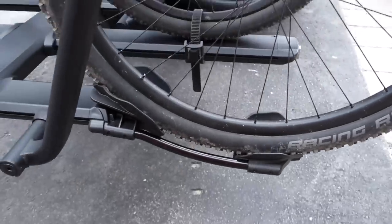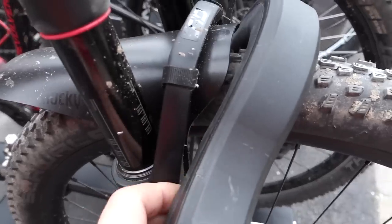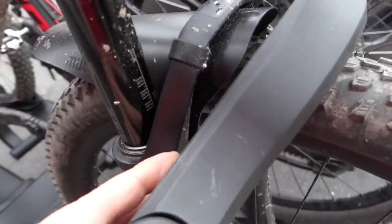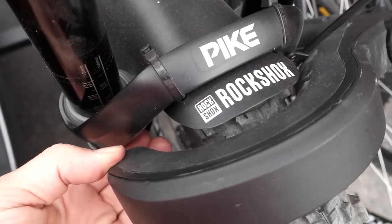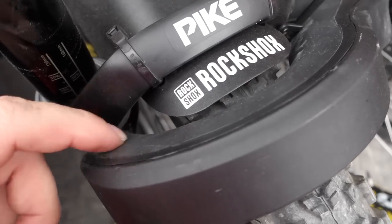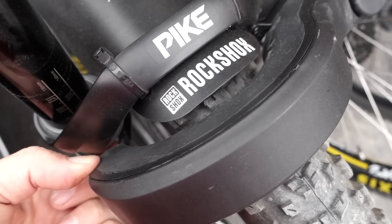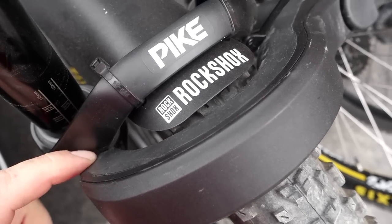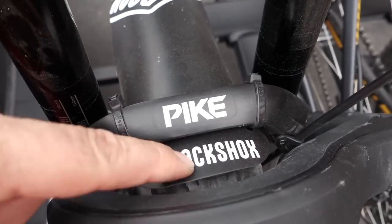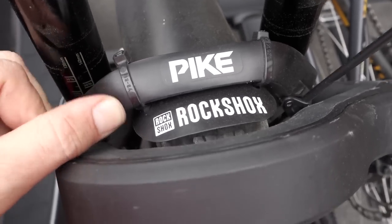29 wheels. I prefer that lower position of that tray because it seems to grip the bike better, just to hold it in position better. The tire clamp has to be installed as close as possible to the fork. It is covered in rubber because it will most probably touch your fork. So if you're worried about that being scratched up, you might want to add some film over there. If you're using one of these flexible mud guards, like the one I have over here, that won't interfere with your tire clamp in any way.